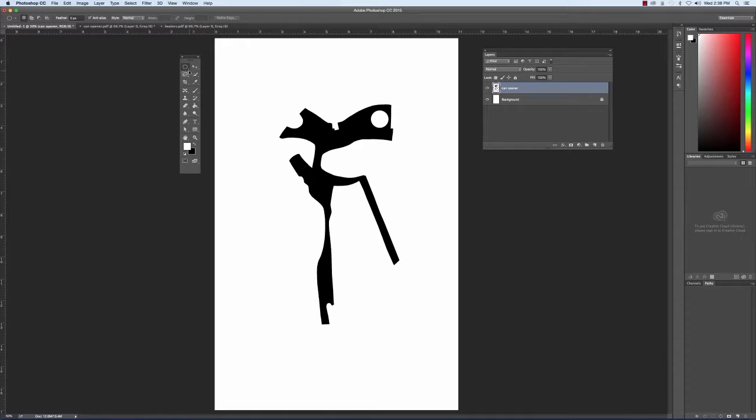See this little arrow underneath it? Anytime you see an arrow underneath the toolbox means that if you click and hold, you'll see additional tools. Think of it sort of like raising a tray in a tackle box. You have default shapes. You have a rectangle tool, an ellipse tool, a single row horizontal, and a single row vertical.